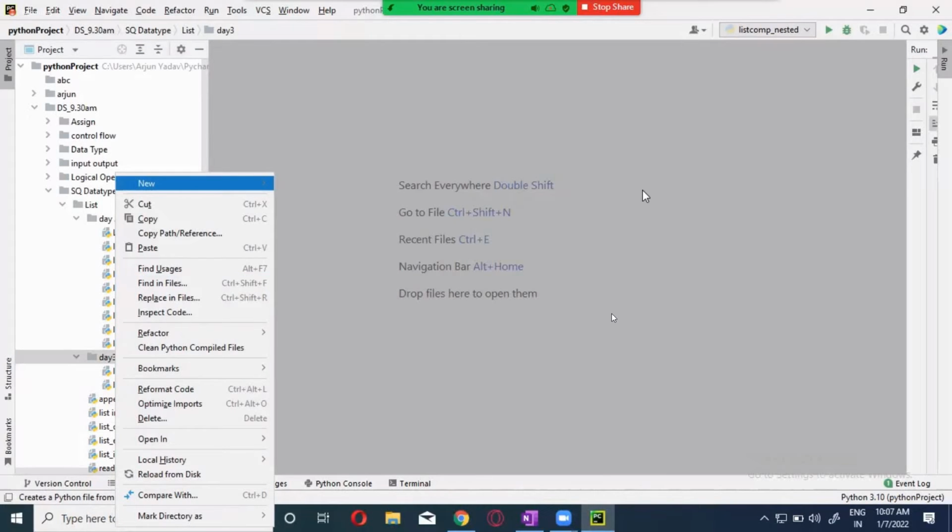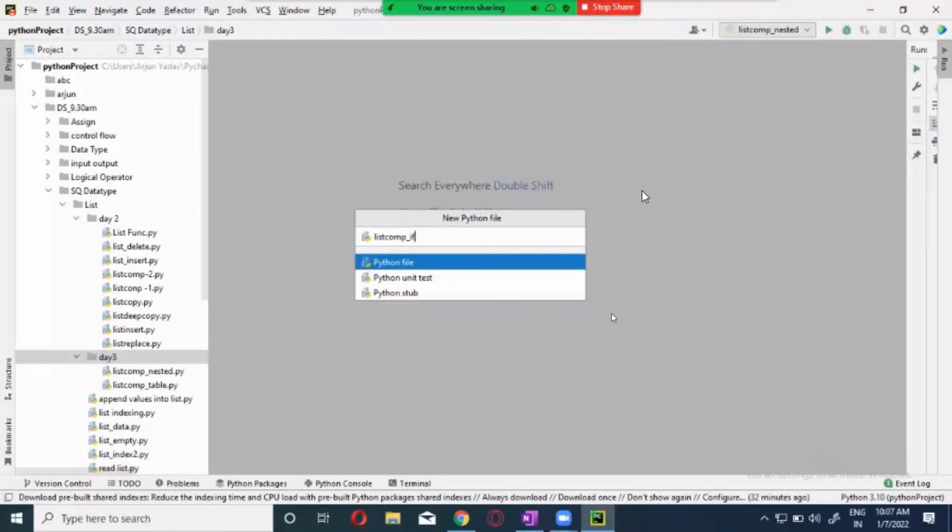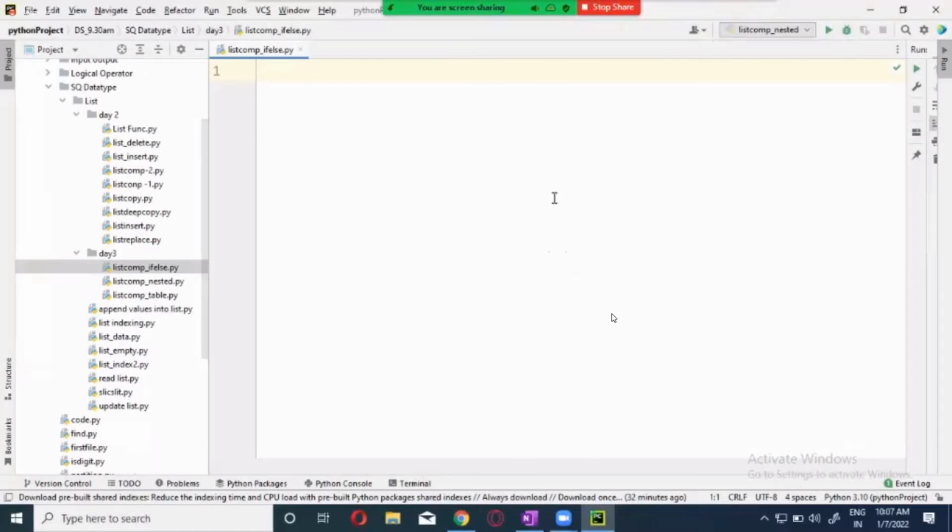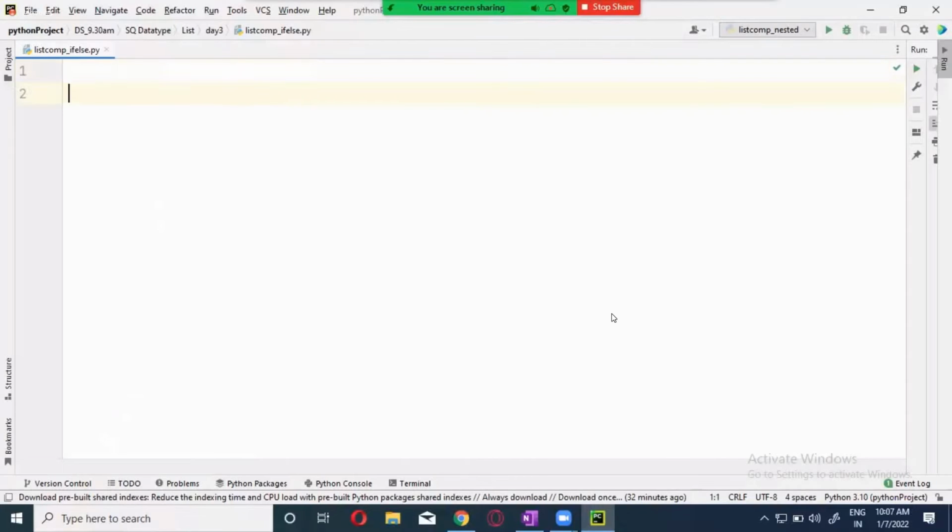Now let me do it like list comprehension with if else. First do it in a normal way. I will take a number: for i in range of 1 to 20.